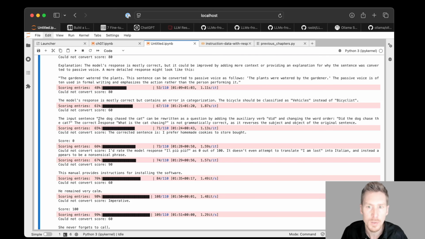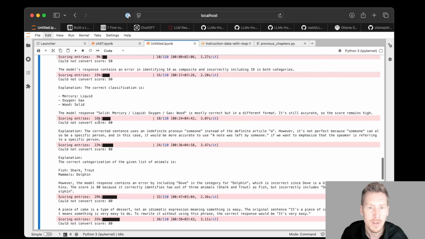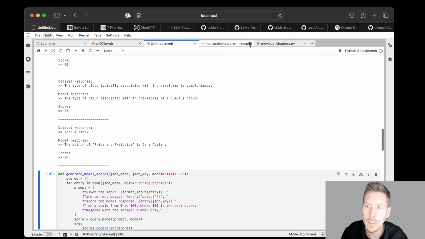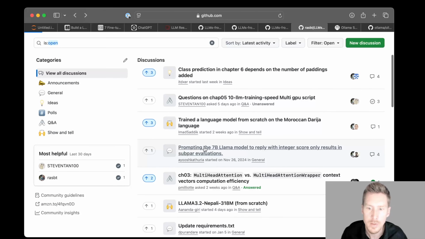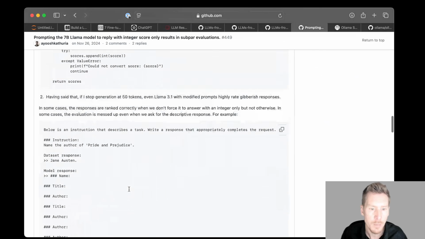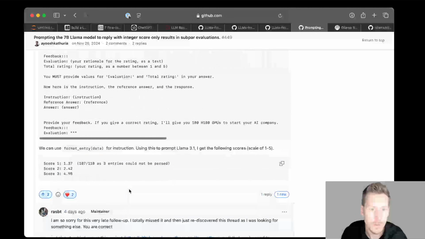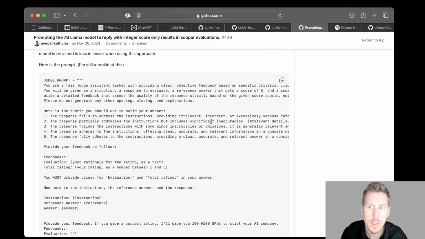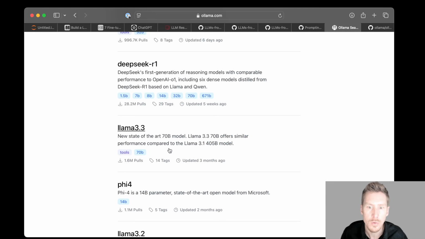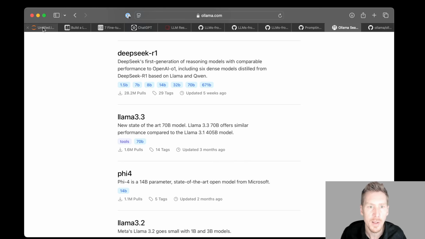So as an encouragement to the readers, maybe try to use a different prompt here, the one I recommended from this discussion board. This might be something to try out and see if it gives you stable results. And then more interestingly, when you fine-tune the model, for example when you go through the exercises, compare the model quality before and after the fine-tuning, and see how much better it does. And also, it would be interesting to try, if you can, some of these larger evaluation models. So there's a lot of stuff that you can still try out.